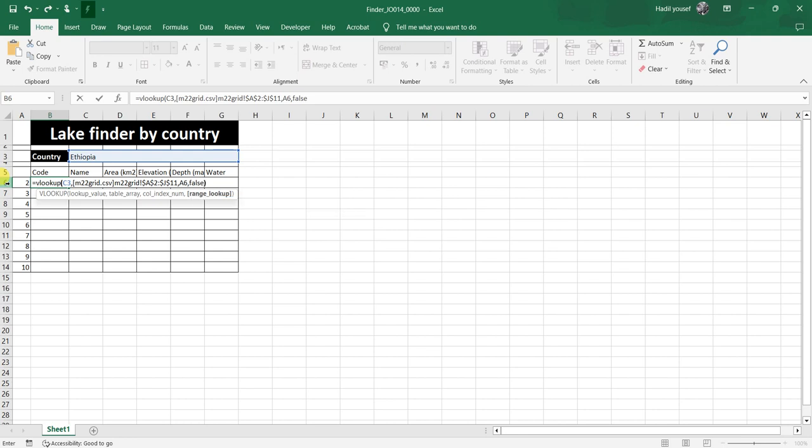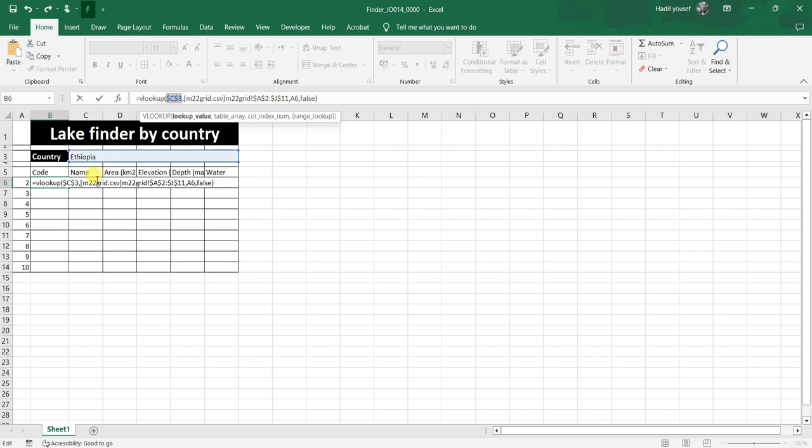Now, before we finish the work, we have to be careful that C3 should be absolute reference, because this Ethiopia, I will make a reference to it until we are in B14. So it will be constant.